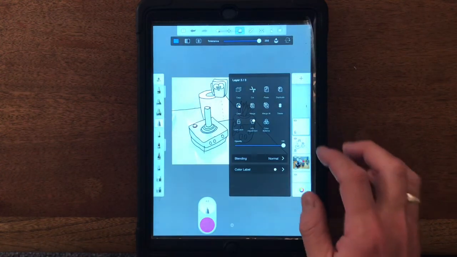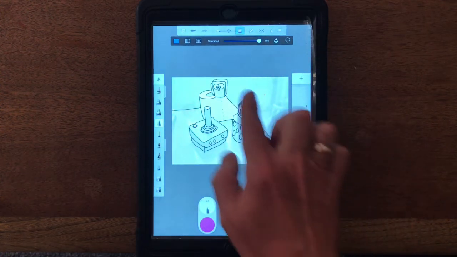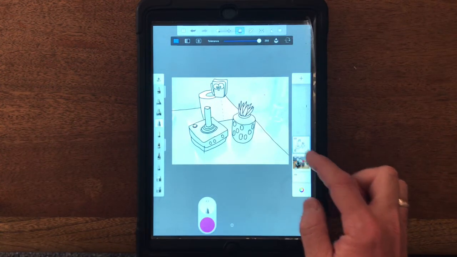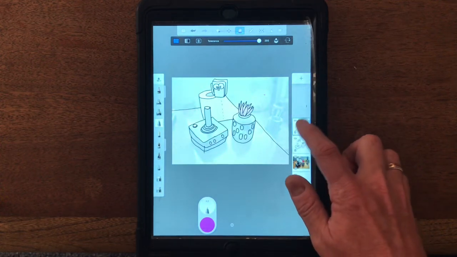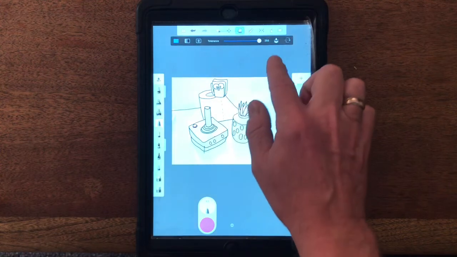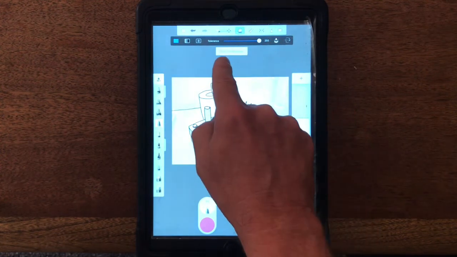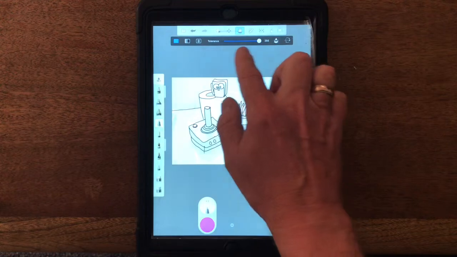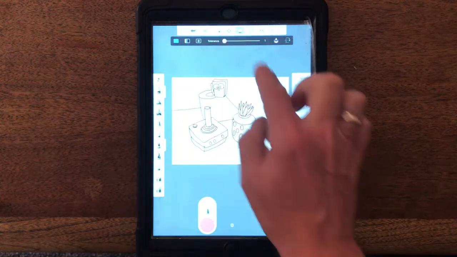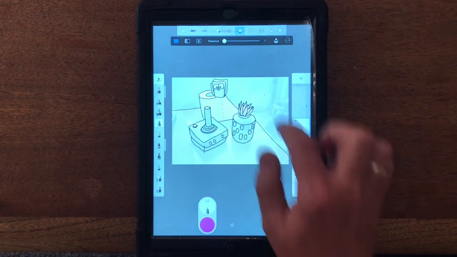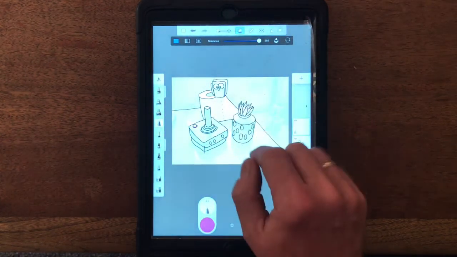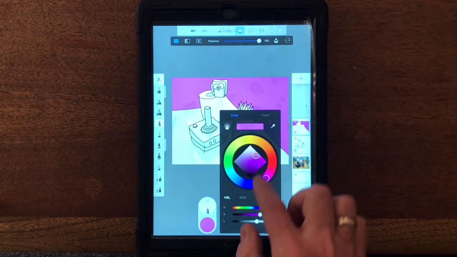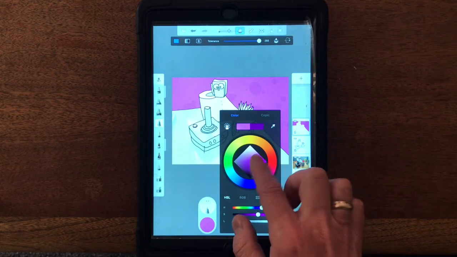I am going to add a new layer so I don't do anything to my line layer here. So I'm going to go ahead and lock that, and I'm going to hit plus. So now I have this new layer, right? And what I want to do is sample 1 layer. No, I want to sample all, so that way it reads everything that's in those. So if I have my slider here all the way to this side and tap it, nothing happens, okay? If I bring it all the way back to this side and tap it, you can see how it fills in the background. Boom.